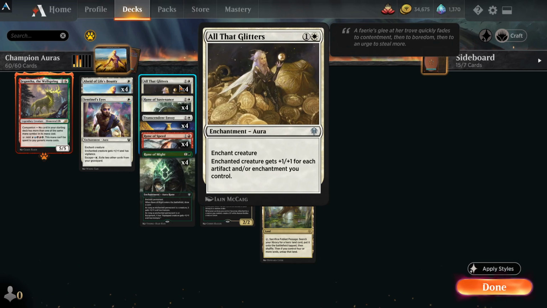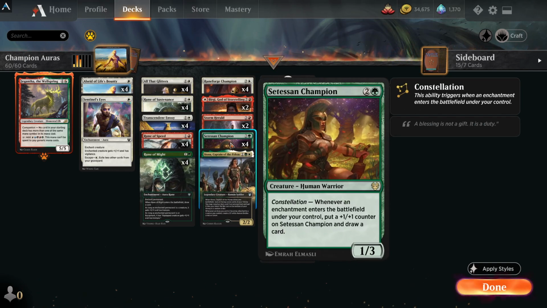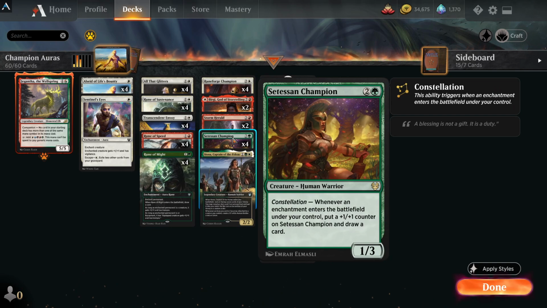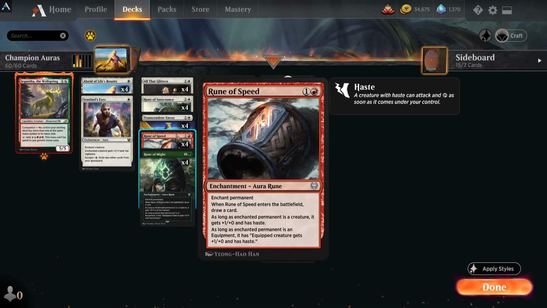The finisher in the deck is going to be All That Glitters. You're trying to attach a bunch of runes on one card, then All That Glitters. The Transcendent Envoy is going to reduce the cost of it too, so you're able to cast a bunch of things in one turn and then just pay 1 white mana for All That Glitters. And the other big finisher in this deck is going to be the Citizen Champion. Typically, you want to hook it up with the Rune of Might as you give it Trample. And we have a lot of ways to beat the aggro decks with life gain from the Rune of Sustenance. We have a lot of ways to beat control with the Rune of Speed coming on creatures.